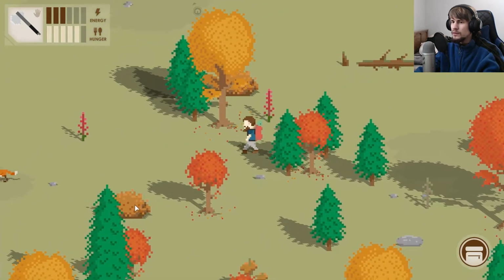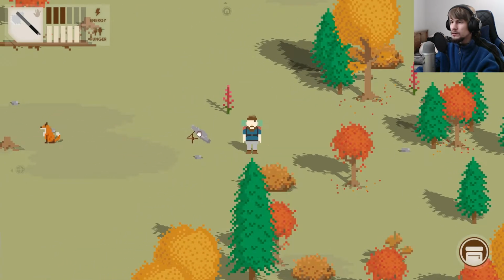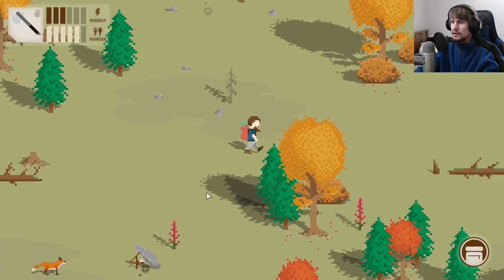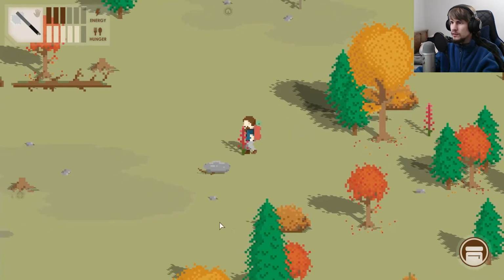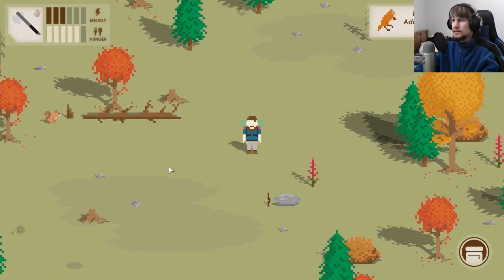Okay, so there's our fox. Going to follow him a little bit. Yeah, we can bait it with small game, so that actually... there we go. Almost immediately drawn to it. And that should be the fox pelt we need. Yeah, fox pelt. Man, I wish I knew that earlier, because that is very easy to actually get.